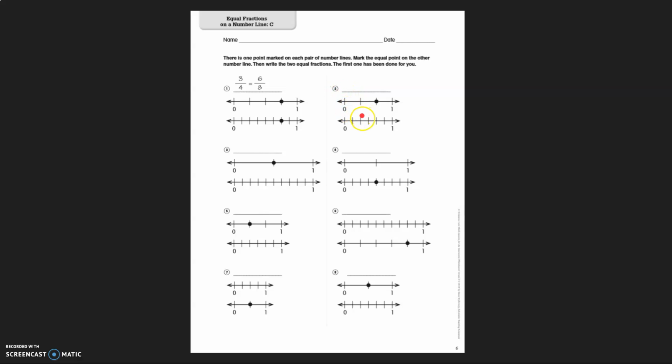So now notice the rest of them only have a dot on the top line. Remember, you have to add the dot to the line below. It's going to be in the same place. You just bring the dot down like this, okay? So you're going to put a dot here. And then you're going to figure out the numbers like they did over here.